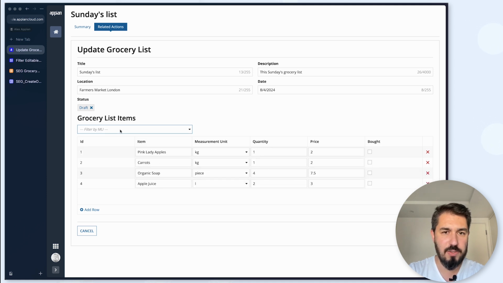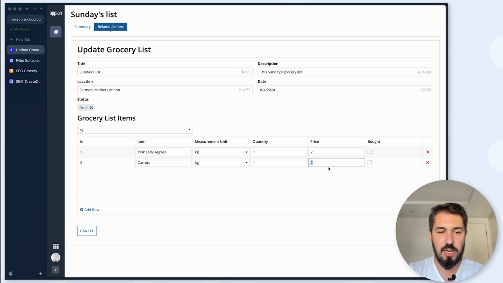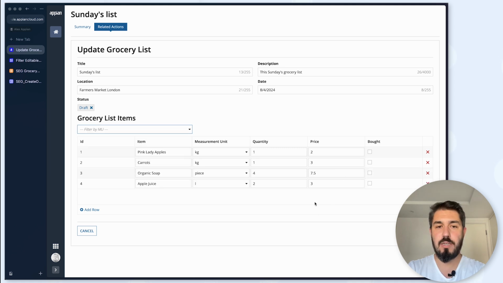And carrots, let's go for kilograms. And I'll update the price for carrots to 3. And that also works fine. Awesome. So you see how easy it is to add filters. Now, if you want to add filters based on item or quantity, or if it's bought or not, it's the same principle. It's just that you do have to update the showWhen condition accordingly. Maybe play around with the and or the or conditions to build up your case. Or there are many ways of improving it, right?